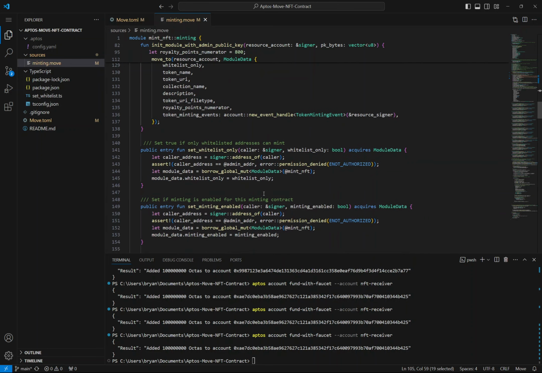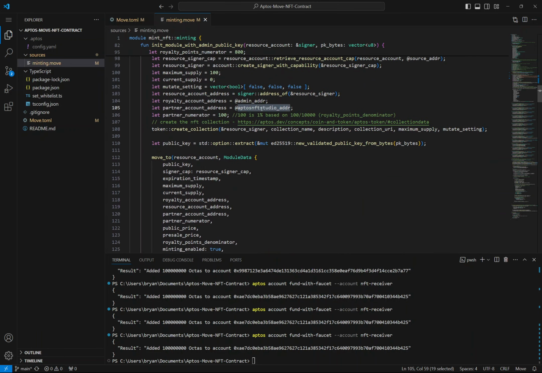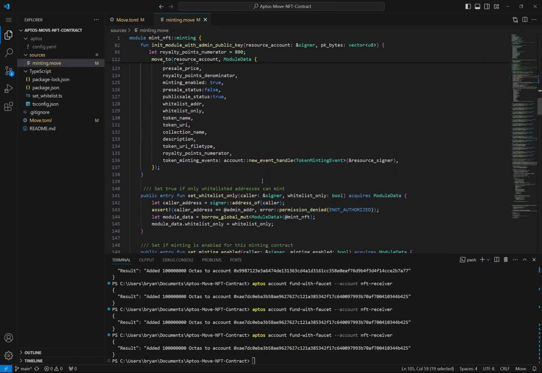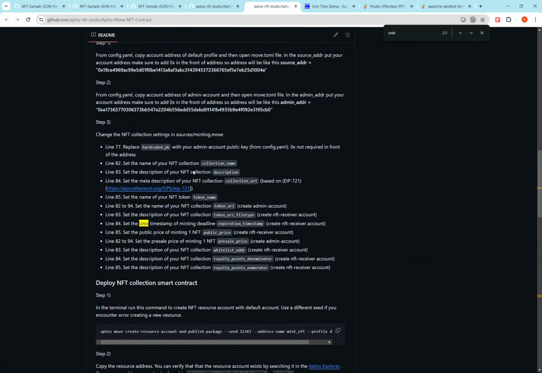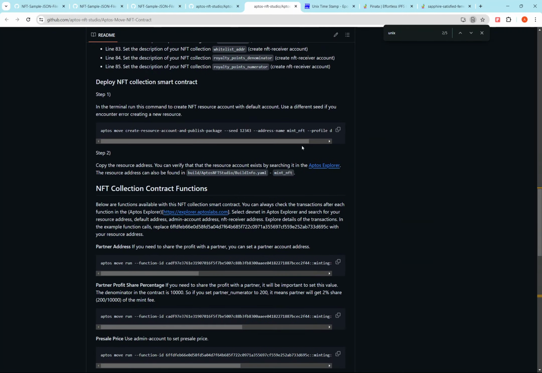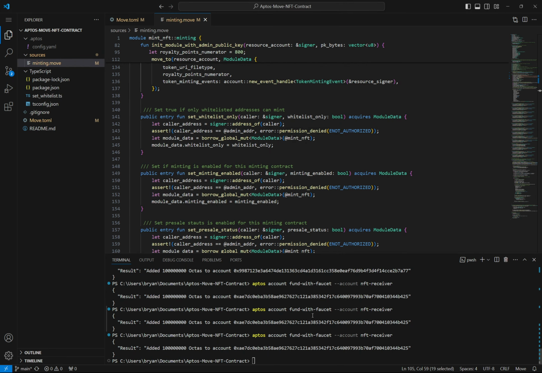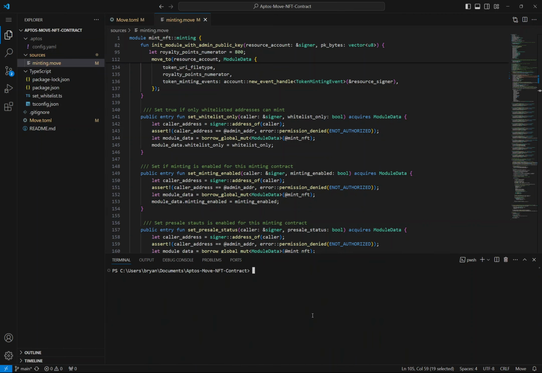So after setting up the key information for the NFT collection, okay, as described here, we are good to go, and we can actually deploy the NFT contract. Yeah, so you can copy this line, and then we'll come here. Okay, we'll paste this.